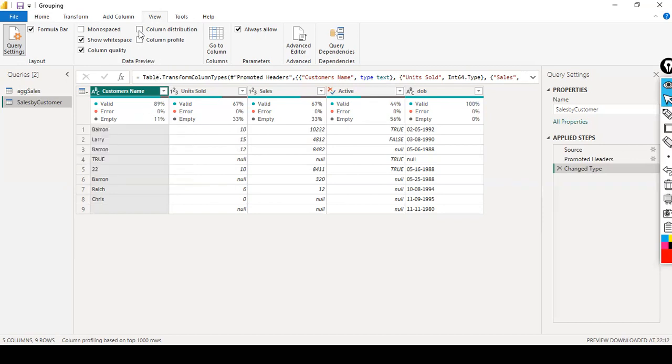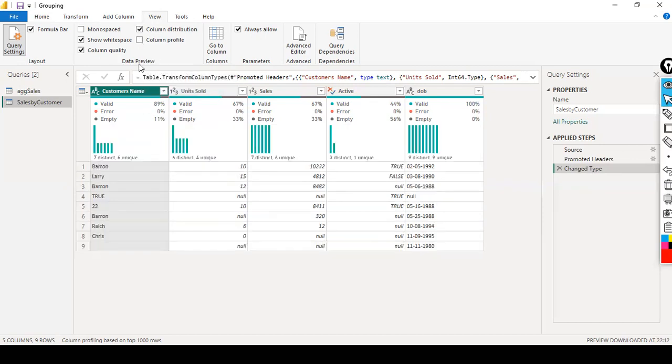Apart from this, we have column distribution. If I click on it, it will give you the distribution, with taller bars and smaller bars. If you see all the rectangle sizes are similar, this is called uniform distribution. Data scientists must be knowing this. And this is also uniform distribution. And here you can see some kind of skewed distribution. One is very high, the other one is smaller. Skewed distribution.